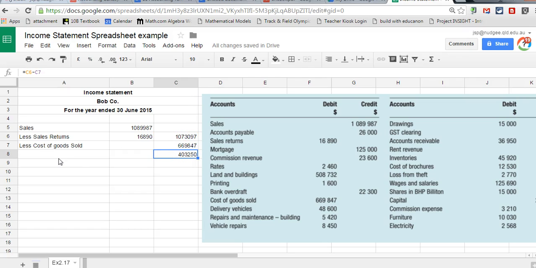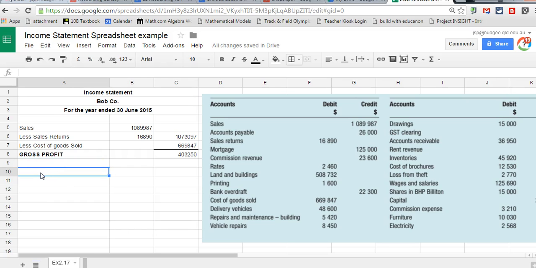And this number here is important. It's our gross profit. Now I might even bold that. People are interested in gross profit, so I'll just click bold here. And I'll underline this with this tool here. Actually, we shouldn't underline it. We should do it like proper maths. We should do it like a line on the top. Okay, so it should look something of, I've stuffed that up, haven't I? Okay, get rid of all the lines and then just do a line on the top. Okay, there's our first section of it.